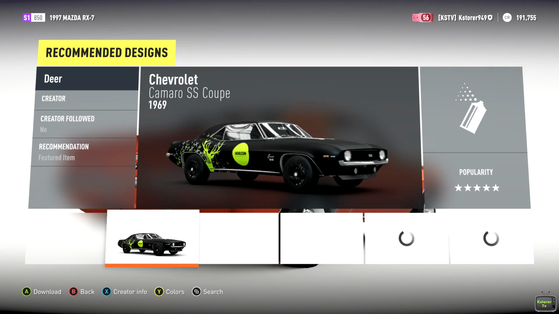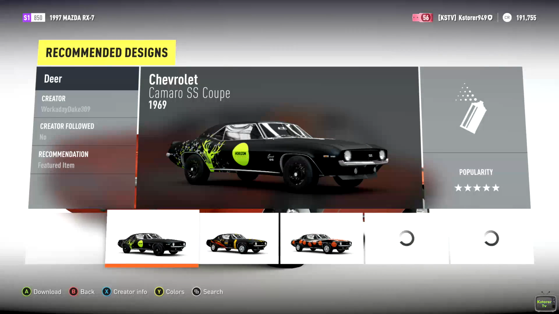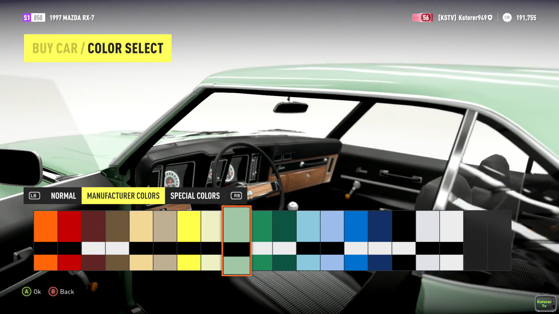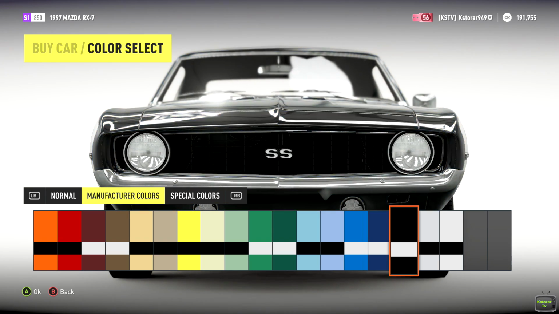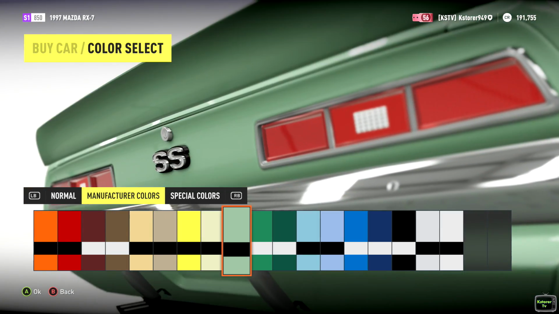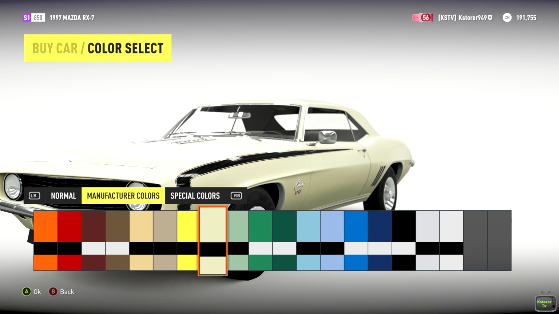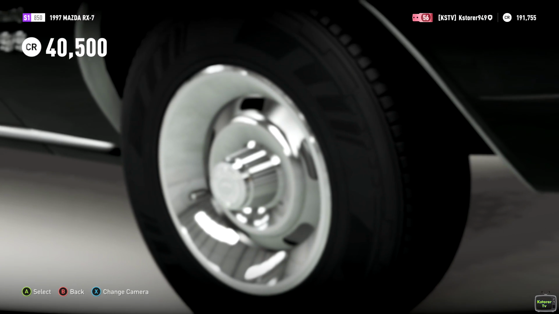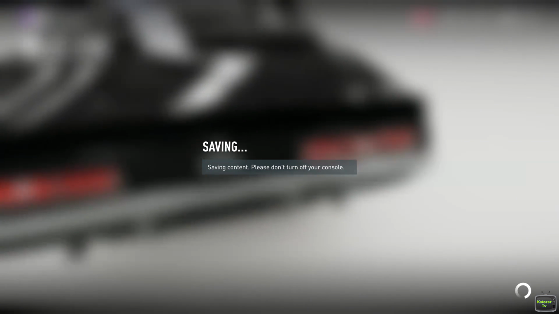See what we can do with this thing. That looks really cool. But I'm just gonna stick to a manufacturer color. I like the black a lot. Maybe we'll do like a silver, or we'll do Bumblebee. We want to Bumblebee it out. Eh. We'll do the black. I like the black with the white. It's the typical Camaro muscle car look. So we're going to do that. And then we're going to drive this to... I have no idea where we're driving to. We're driving somewhere. I just don't know where.